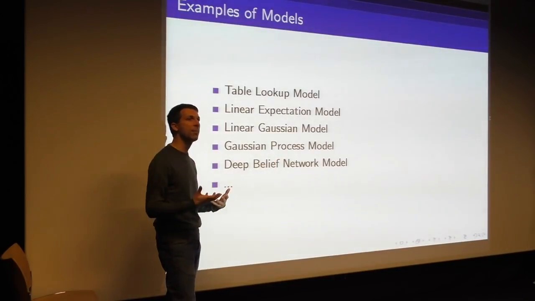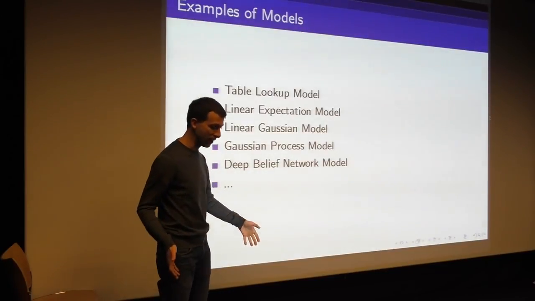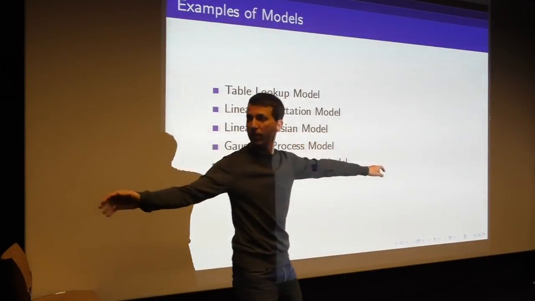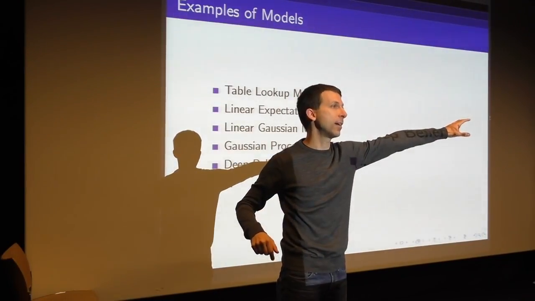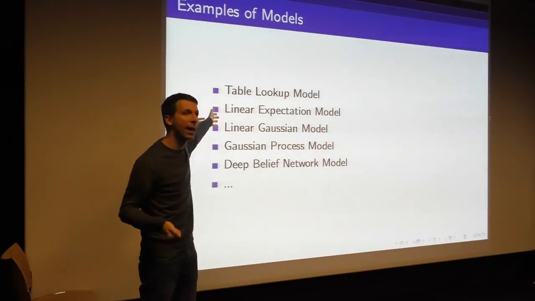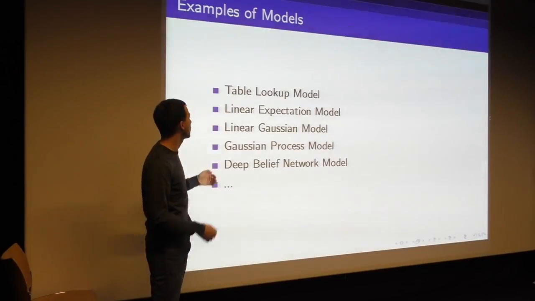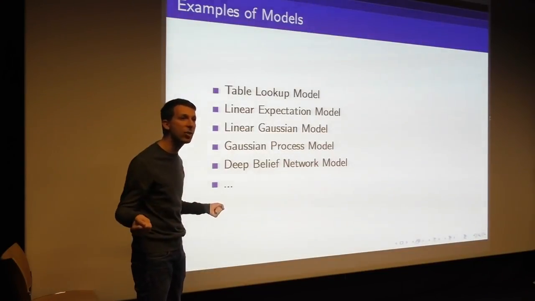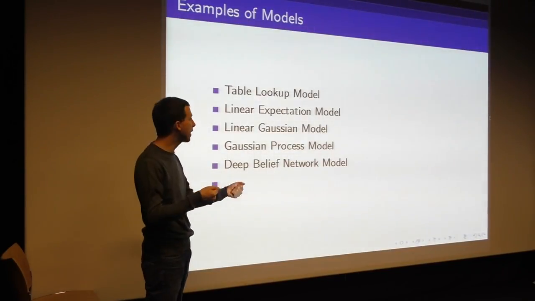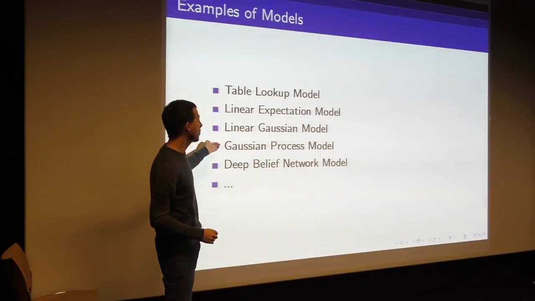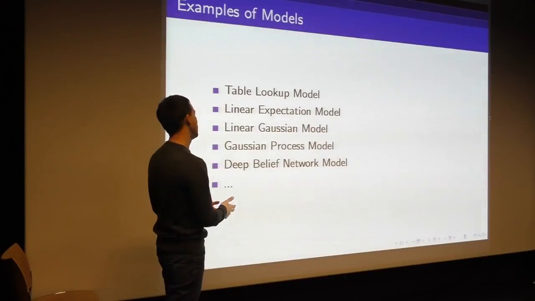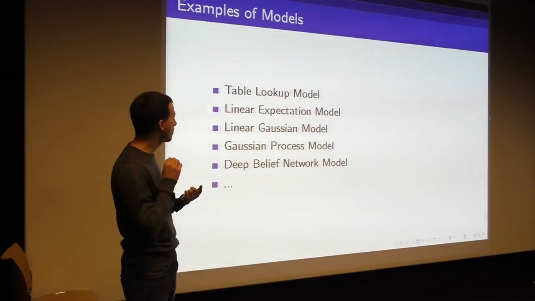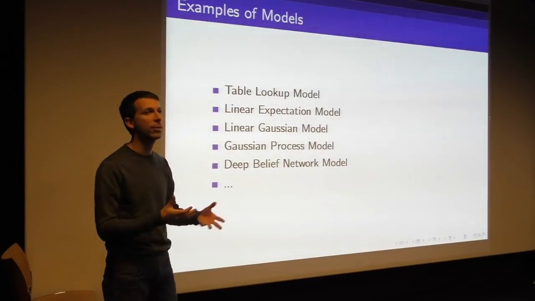So we can basically apply a linear model to our feature vector and say, I start off in some features, I'm this far from this landmark, this far from this landmark, and now I'm going to make a model that says, if I go forward, then I'll be a little bit further away from this landmark and a little bit closer to that landmark. A model that in expectation tells us what will happen by making, say, a linear map from features to features. We could have a Gaussian model, to rather than just making an expectation model, model the whole distribution of next states using, say, a Gaussian. You can take that further and have a Gaussian process, a non-parametric model. You can have a deep belief network too. Pick your favorite supervised learning method and your favorite representation, and you will be able to apply it here.